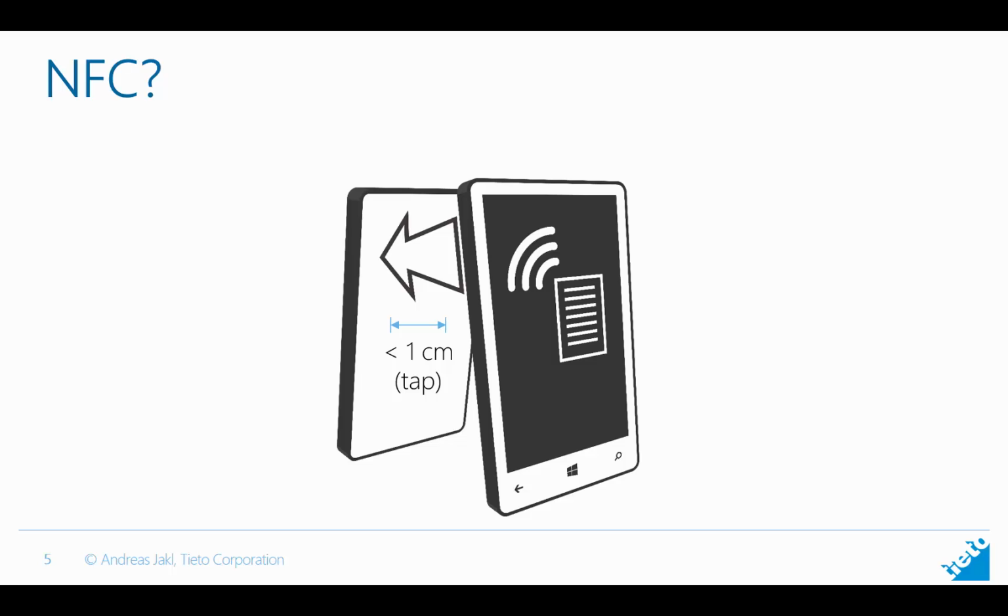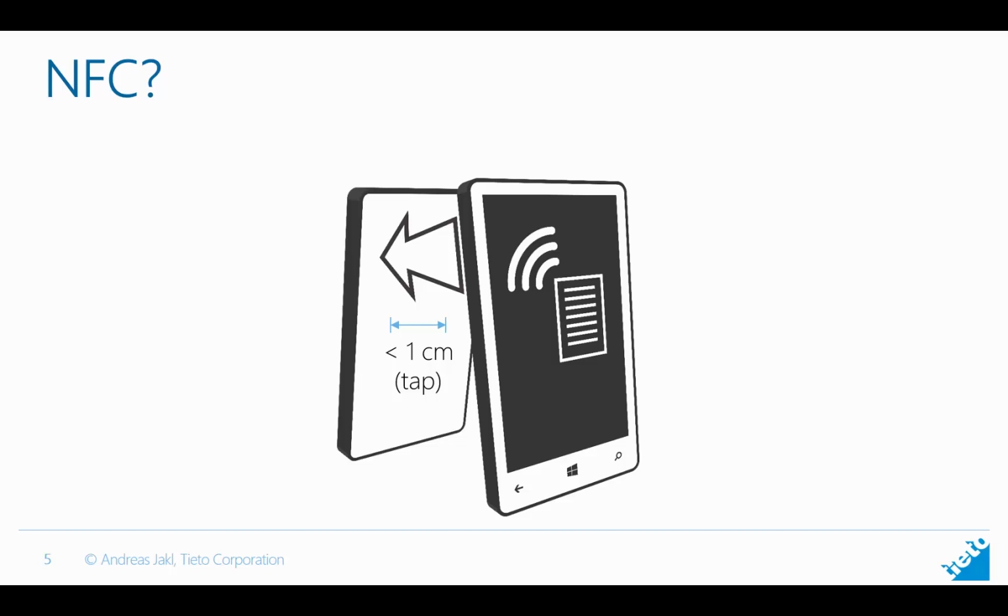So what is NFC? You've maybe already used it. If you have got an ATM card or a credit card, you can simply hold it to the payment terminal and do the payment without actually having to put the card into the terminal. Or for example, if you have a Bluetooth headset, you just tap it with your phone and you immediately hear the music stream through the Bluetooth headset. You can tap a speaker, you can tap a business card to just import the contact to your address book, or you can, for example, share a picture from one phone to the next, and the connection is established if you just tap the two phones together.